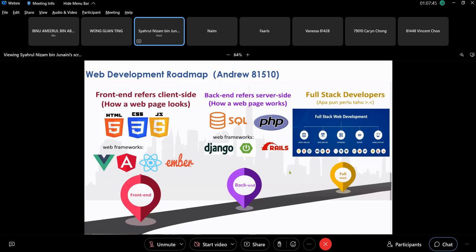In this era, you can just watch YouTube videos about web frameworks, Ruby on Rails, Django, etc. So this subject would maybe not give you the opportunity to learn to become a full stack web developer, maybe half of it, from front end towards back end up to databases. And for DevOps and mobile app development, you will learn it in another subject, mobile web development under Dr. Dayang. Okay, thank you.